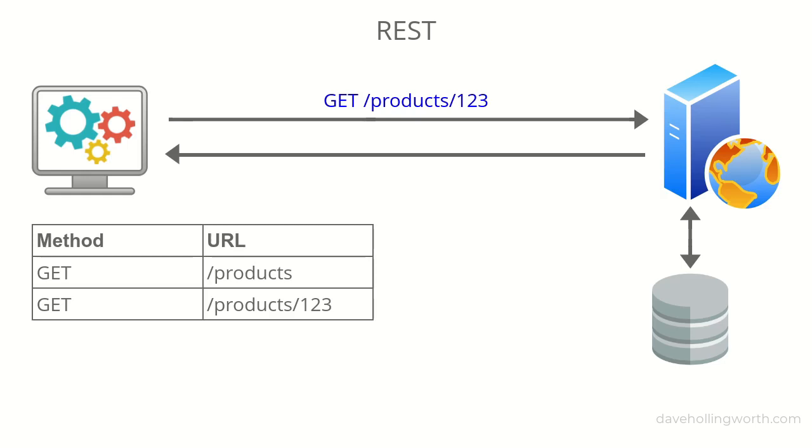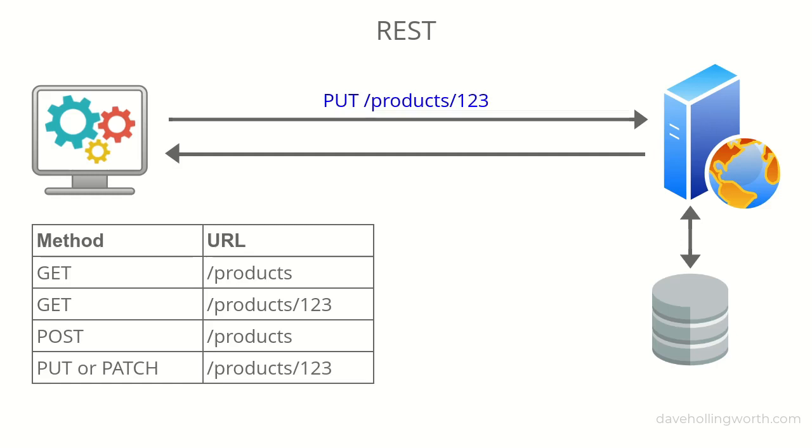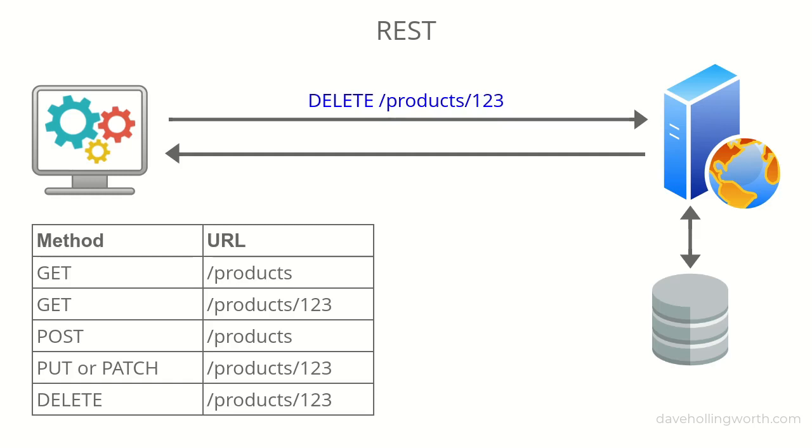Now though, we start to make the requests different by using different request methods. To create a new product, you make a POST request to /products, with the data for the new product in the body of the request. Note that this is the same URL as above, used for retrieving a list of products. Only the request method has changed. Likewise, to update an existing product, you send a request to the URL that contains an ID, but instead using the put or patch method. And to delete an existing product, a request to the same URL, but using the delete method.